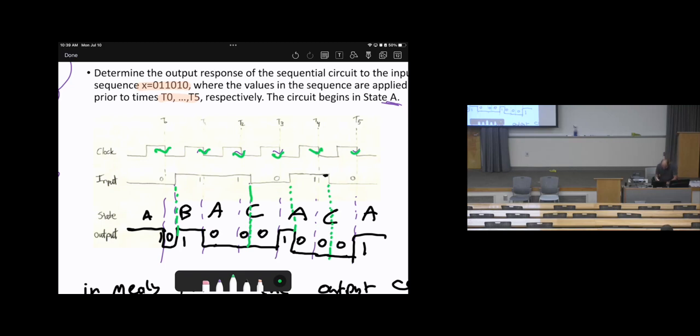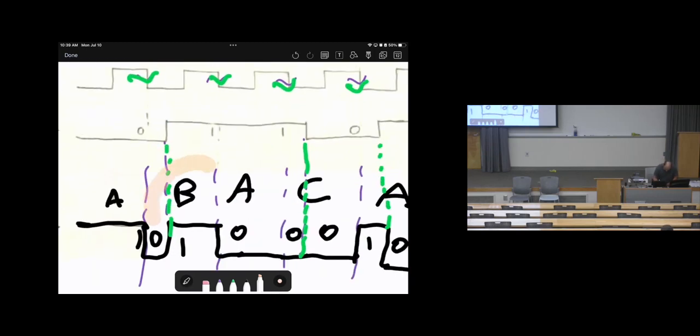Even though in this area the input is fixed, constant, you will see some change here. Why? Because there is a change in the states. In the same way, even though here we are in the same state B, there is a change in the outputs because there is a change in the inputs.